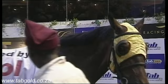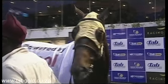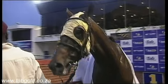She's a very nice filly. There's obviously 2 question marks. She's going the mile for the first time, and she's going on the poly for the first time, and on the turn. But she is a very nice filly. She's got a lot of class about her, and if she settles and does everything right, I think she'll be hard to beat. But there are those 2 question marks, and as I say, I think she'll be fine. I think she'll get through it.